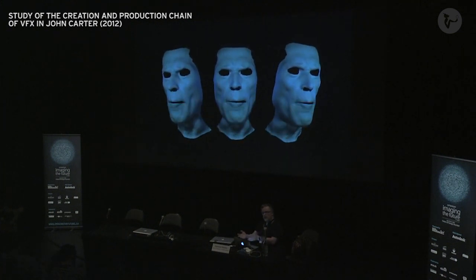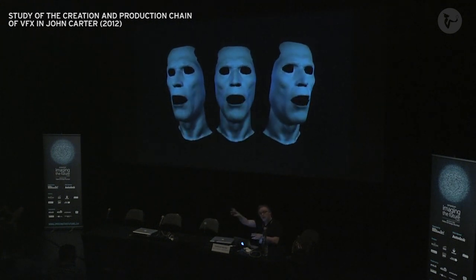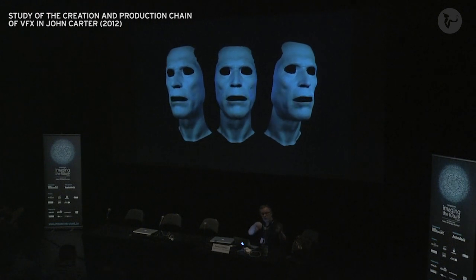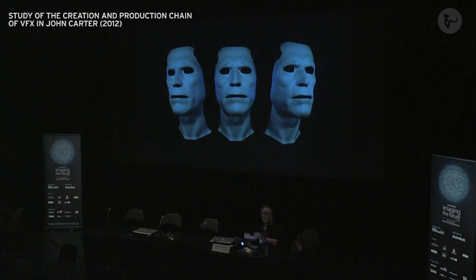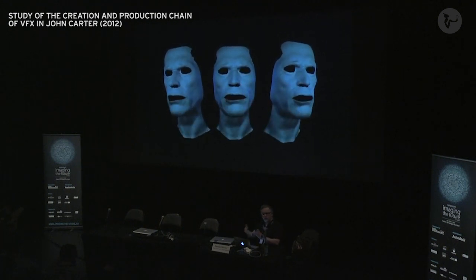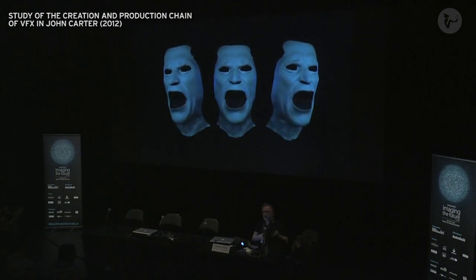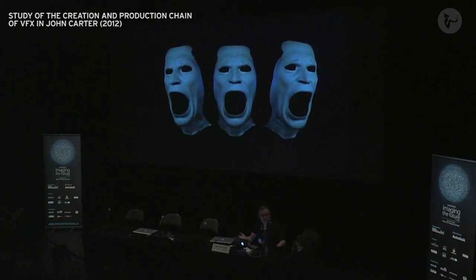And then we'd show that to Andrew and he'd say, I kind of like this take, but what about we take the eyes from this take, put it into this one, then it got kind of complex. But we were able to do that. We were able to pull in, all the animators could choose from all the takes and offer it back up to Andrew. It was a very collaborative process. But having that speed and ease of use was really key. And in the past, we hadn't made that break. And we hadn't identified that it was really smart to have artists work in ways that they're comfortable.